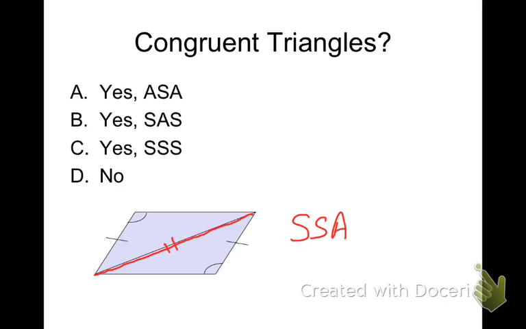And this is actually an example of the infamous side-side-angle. If we go in order, if this is triangle 1 and this is triangle 2, let's follow the order of the congruence in triangle 1. First we have a side and then a side and then an angle. So that's side-side-angle. If we look at triangle 2, we've got the same thing: this side followed by this side followed by the angle. So the infamous side-side-angle approach, which we know all too well, does not prove congruence.